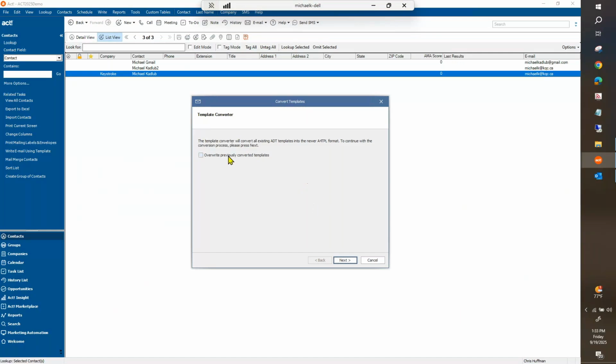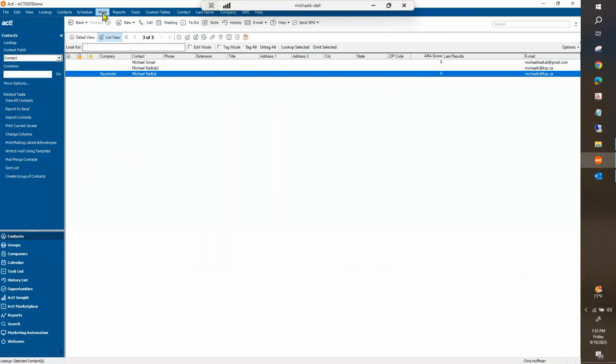Does it leave a copy of the ADT? Yes, correct. It doesn't just change the name. It creates a whole new file, and the ADTs will still be in there, so nothing gets deleted. I'm just thinking of a situation where a client upgrades to 27 and does this, but they still have other users on a different version. Yeah, nothing gets deleted, but the objective is obviously to get people unified under a single template format, so you don't have people updating one format and not the other, and people using out-of-date templates.